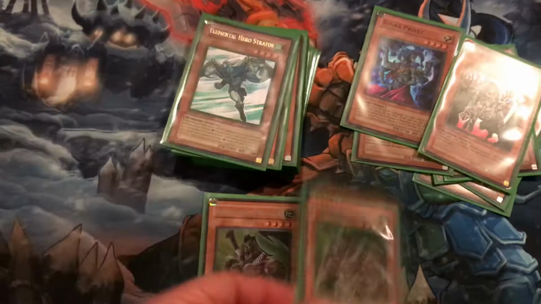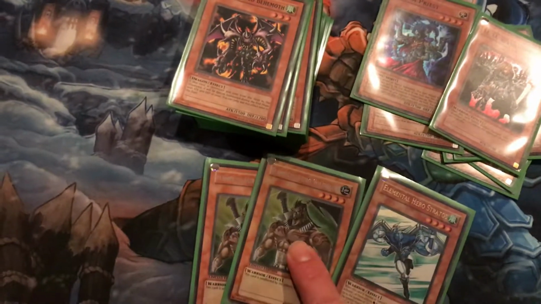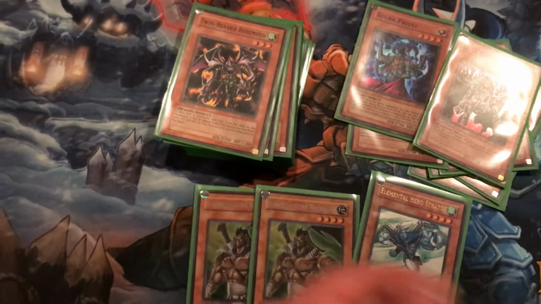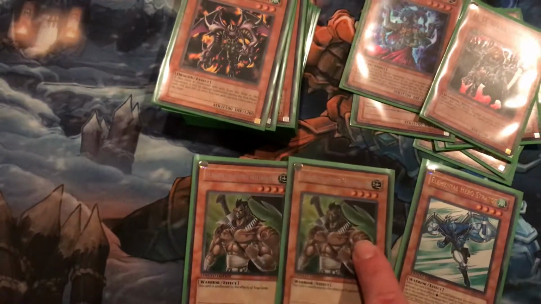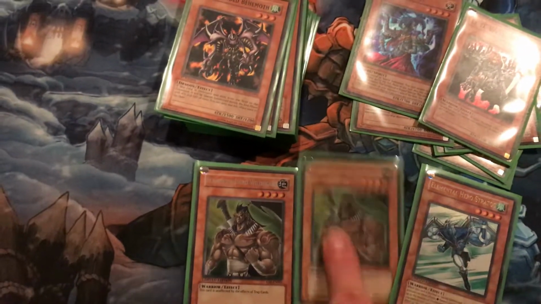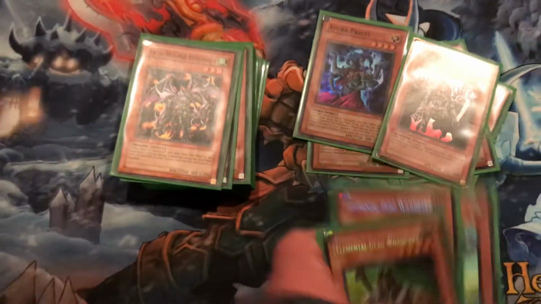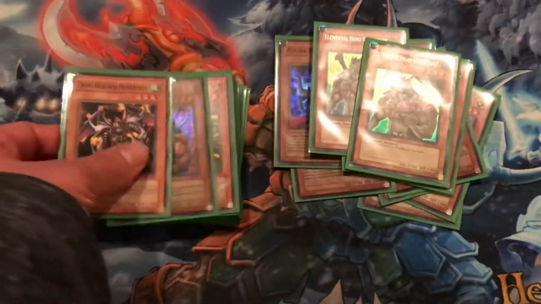Then you've got two Elemental Hero Wildheart and Elemental Hero Stratos. This searches out Elemental Hero Wildheart, and this can also destroy a spell or trap card on the field for each Elemental Hero monster you have on the field, so it's pretty good. Wildheart's immune to trap cards, so this can't be hit by Bottomless Trap Hole, Torrential Tribute, Mirror Force, Sakuretsu Armor, Trap Hole, stuff like that. So it's a really good card back in the day. Wildheart was one of the most annoying cards back in the day, obviously.